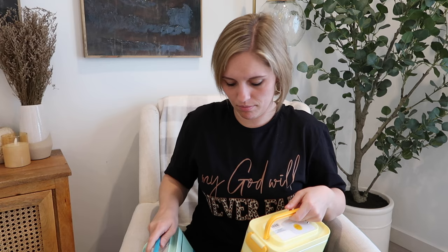That was all for the dollar spot. I have a few more things from Target and then the rest is from Walmart — not a ton but fun things. So these were in the summer section of Target and they are bento boxes — I thought they were so fun, so I got one for each of my kids. These are the only colors they had. I got the yellow one for my daughter and the blue one for my son — or maybe they'll switch, who knows. So you take the lid off, pull this up, take the lid off, and it's stainless steel inside which is nice — not all plastic, and that's what I really liked about it.